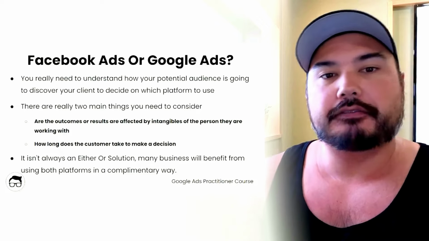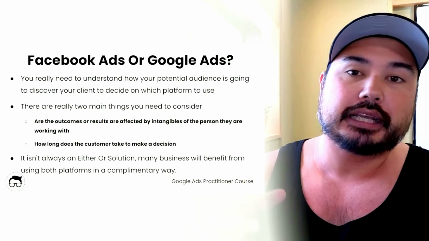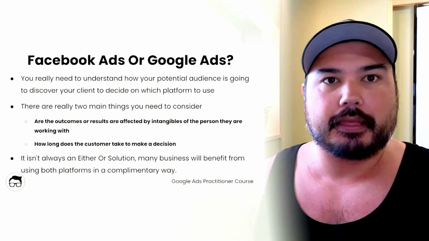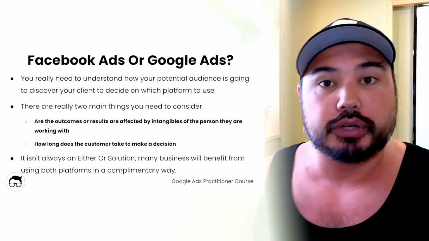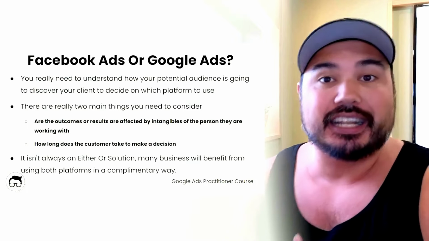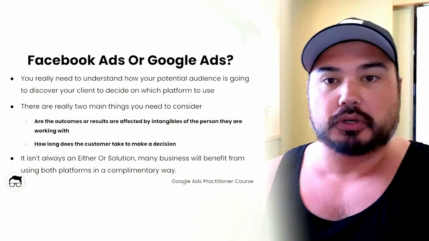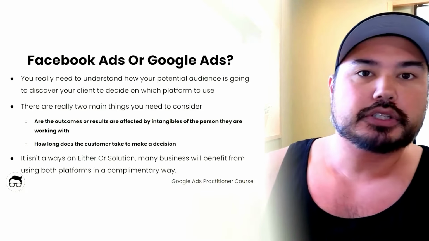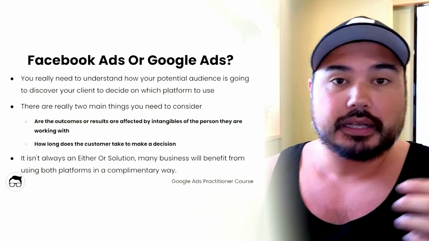So what I mean by the first one is, if you have a client and they are working with a specific niche where the niche really determines if someone's successful or not successful by intangibles. An intangible, for example, is maybe the way someone communicates. So let's say it's a real estate agent and they communicate really well. Someone could make extra money on their home if they're selling it, if the person that's selling it is really good at communicating. That's an intangible because you can't put a price figure on that, as opposed to a tangible, which is something like, does the person show up on time? Because if they show up on time, the job will get done. So you need to determine if the results are affected by intangibles or not. And that's the first thing you need to do.